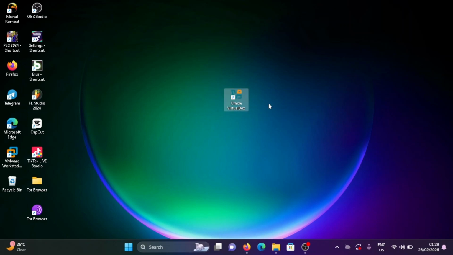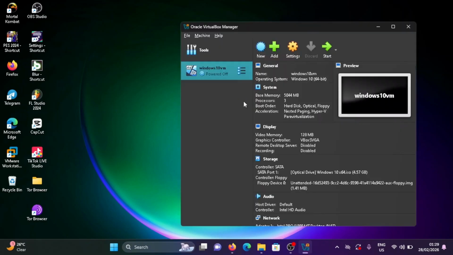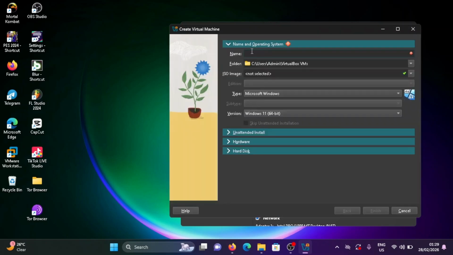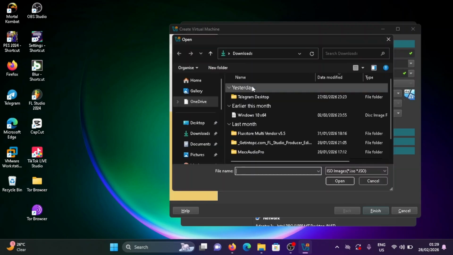So once it's downloaded, go back to your VirtualBox and open it. As I told you, I already have mine installed before, so just click on new. You give it a name. For me, I've used Kali. Then you have to select the ISO file you downloaded from your browser.